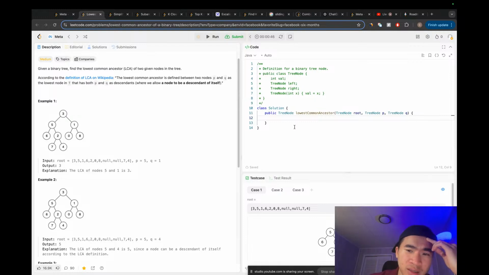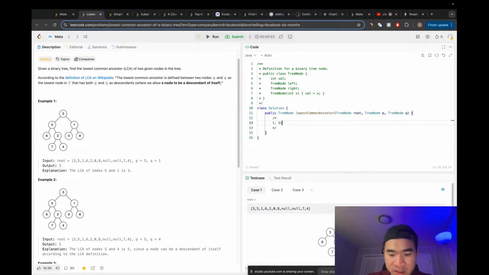So some clarifying questions I would ask before I begin: one, what is the structure of a tree? Will it contain a left and right pointer and a value? Two, is tree val unique? Because otherwise it would be confusing to find the lowest common ancestor if it's not unique.